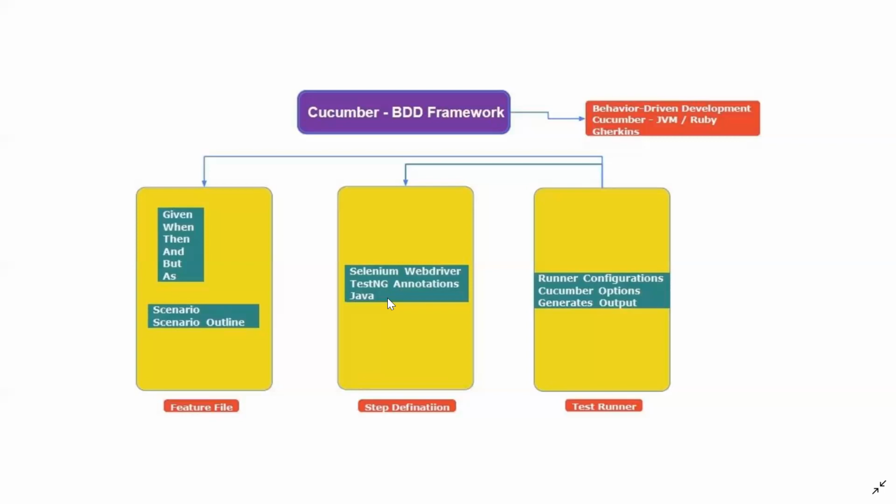A step definition file in Cucumber is used to segregate the feature file from the underlying code. Each step of the feature file can be mapped to a corresponding method in the step definition file. While feature files are written in plain English text using Gherkin, step definition files are written in a programming language such as Java, .NET, or Ruby.